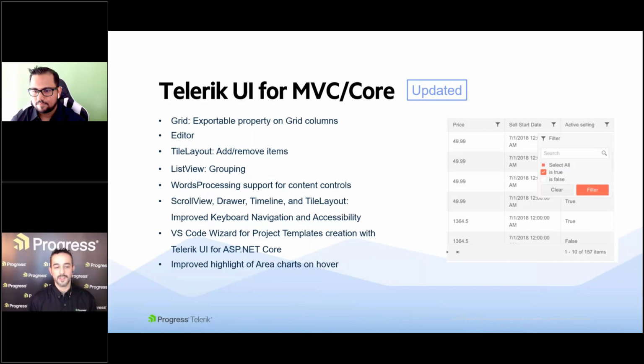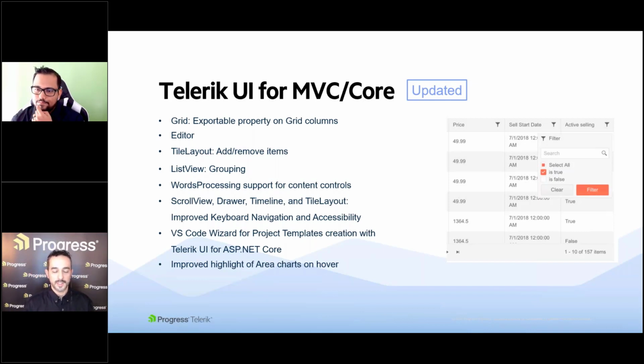We've got updates on accessibility over many components for keyboard navigation. And we also have more integration with Visual Studio Code with those file new project templates. Visual Studio Code is really amazing these days, so we're focusing on getting more tooling built into that platform as well.